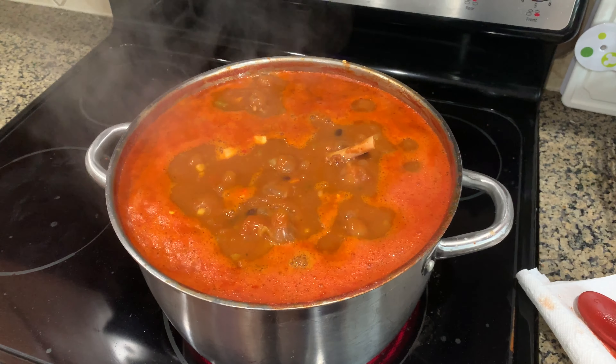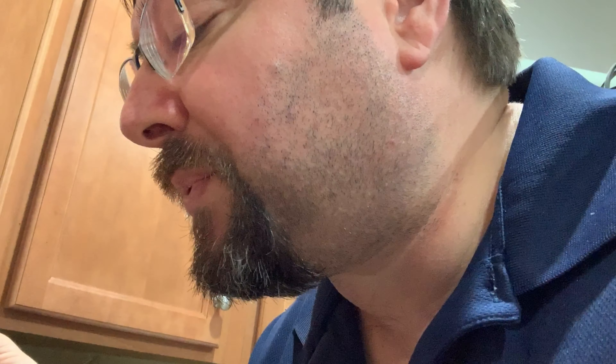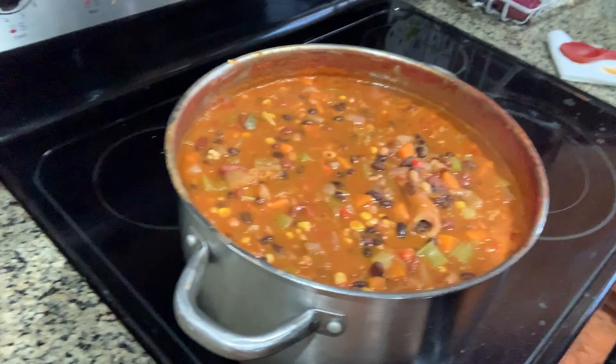All right y'all, so I chopped up another scotch bonnet and now we're going to add this to the soup. That should make it about perfect and I'm going to add five more minutes. It's been about 35 minutes now and hopefully we're about where it should be. That's it — all right, so I'm going to take it off the heat and enjoy some of this fantastic soup. It smells fantastic, tastes fantastic — oh my gosh, looks fantastic.